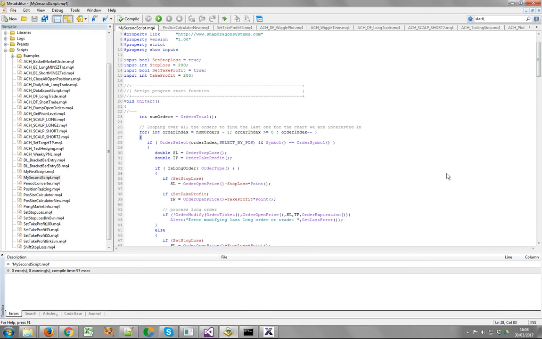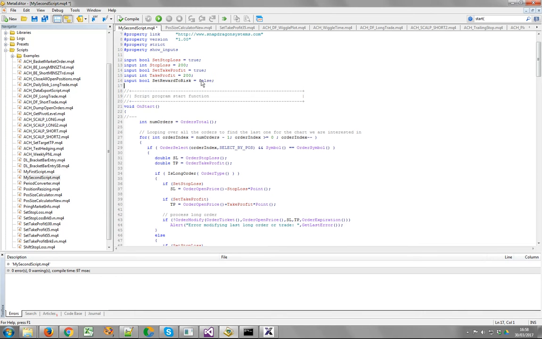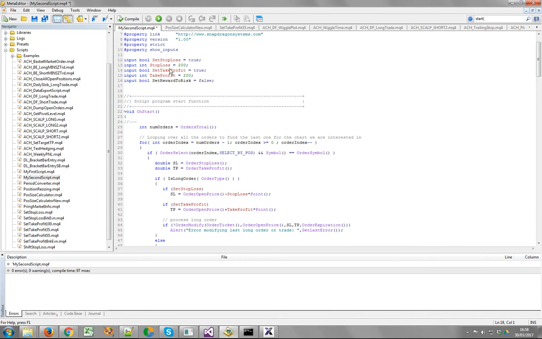Okay, so the first thing we're going to need to do is add an input so the user can optionally specify the reward to risk ratio. So set reward to risk. Okay. Now there's something you may notice, that there's a certain conflict here.